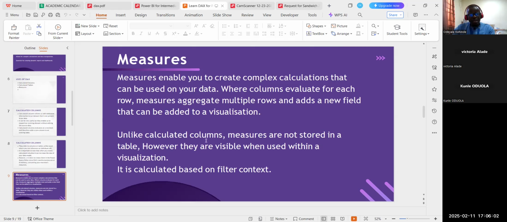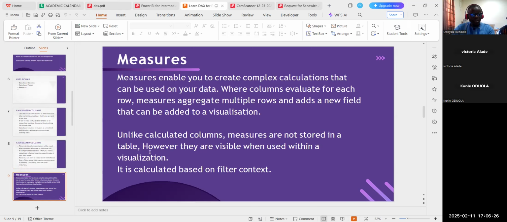Unlike calculated columns, measures are not stored in a table. However, they are visible when used within a visualization. So if you want to add it to your dashboard, you can get it in the data pane and add it to your dashboard, but you cannot see it in the table.